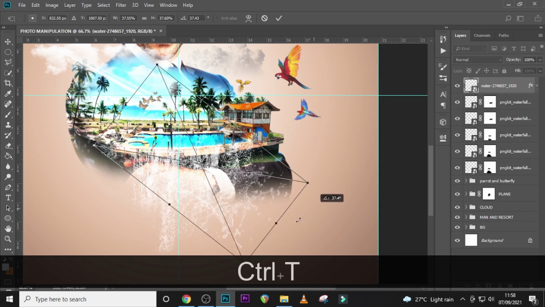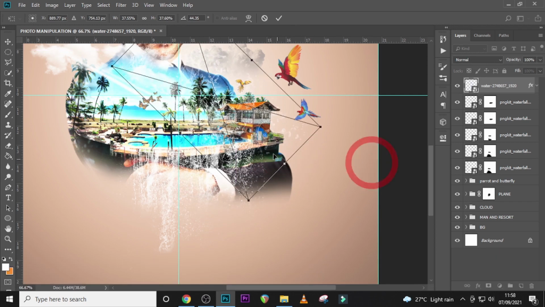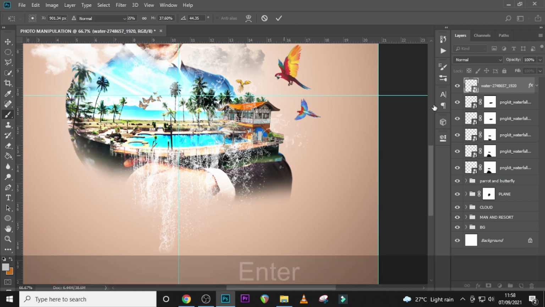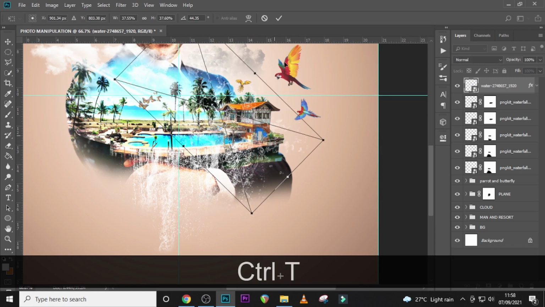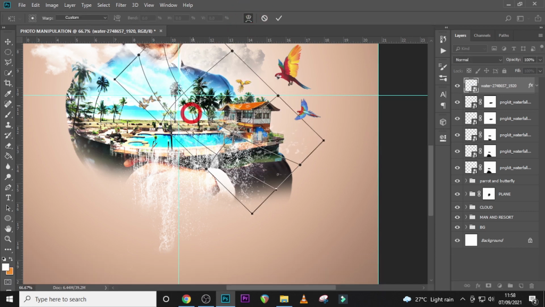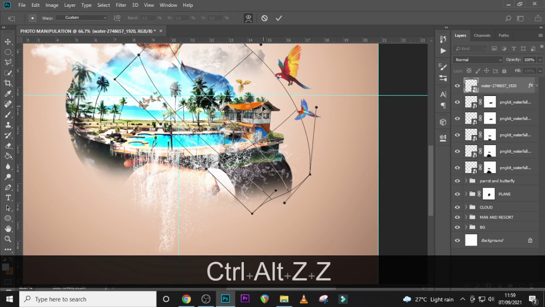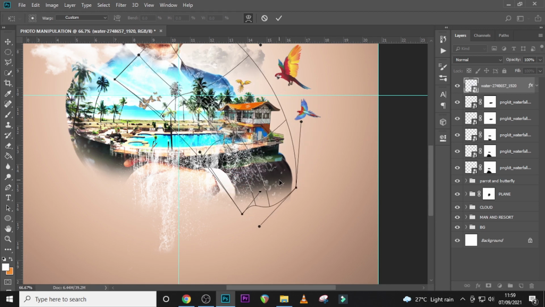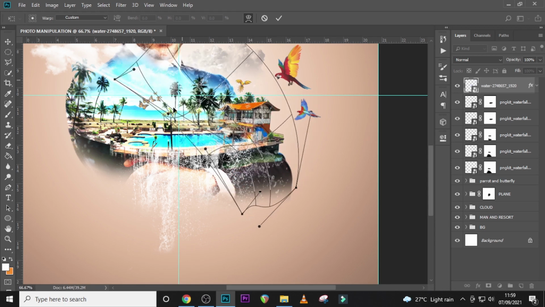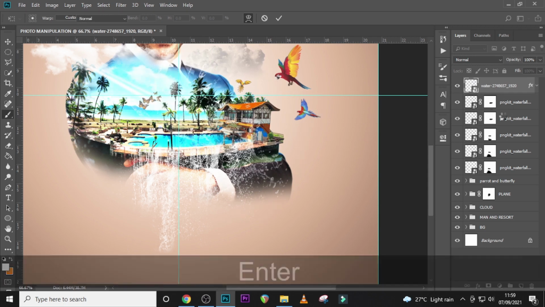Control T. Let's see how we would deal with this one. As a matter of fact, let's see how we can work. Let's click on the warp tool. Just play with the warp tool.